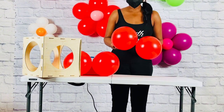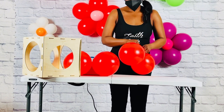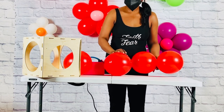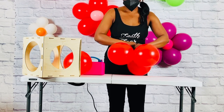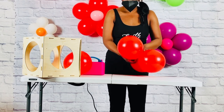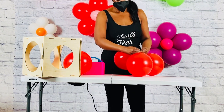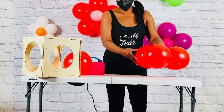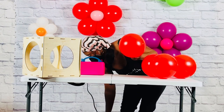After inflating and sizing down all five balloons, I will then take two balloons and tie them together, making a duplet. I will then take one single balloon and tie it into the duplet, making a trio. I will make another duplet and bring the duplet and trio together, taking one balloon from the duplet and one balloon from the trio and twist them together, making a set of five balloons.